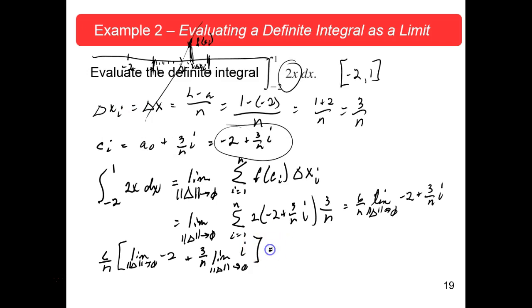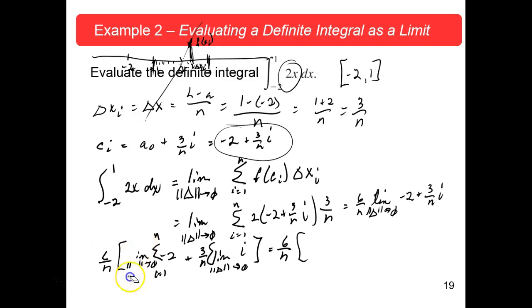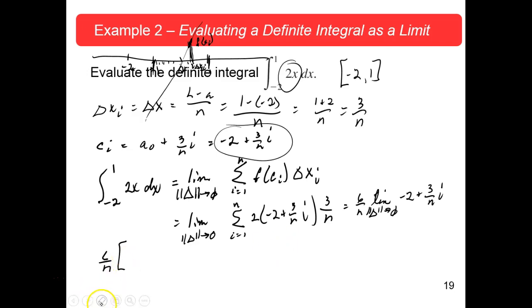Getting close now, folks. All right. So this will be 6 over n. Don't forget about your 6 over n now. Now, what's the limit of -2 as I forgot to put my n's on top, didn't I? No, that's right. Okay. I forgot to put my sum in there. The sum, as I goes from 1 to n. Both of these have, I put it outside, but okay, sorry about this. Hold up a minute here. I've just miswritten this really badly. Sorry about this, that you've been copying it down. I got my I's and my limits and my summations crossed up.